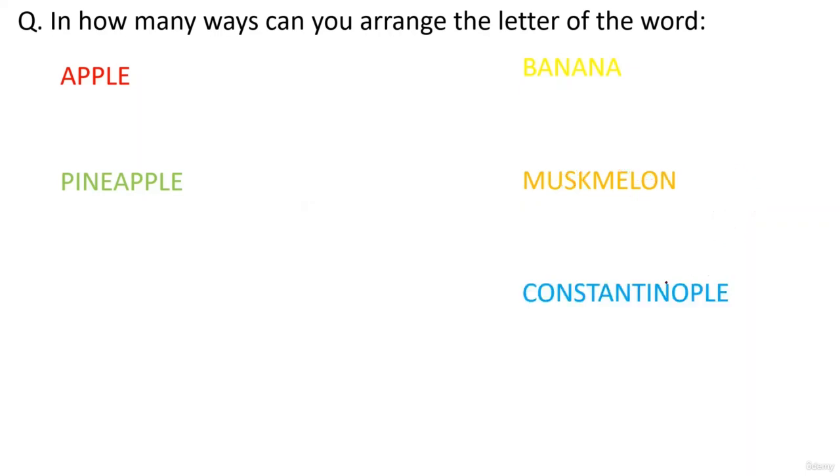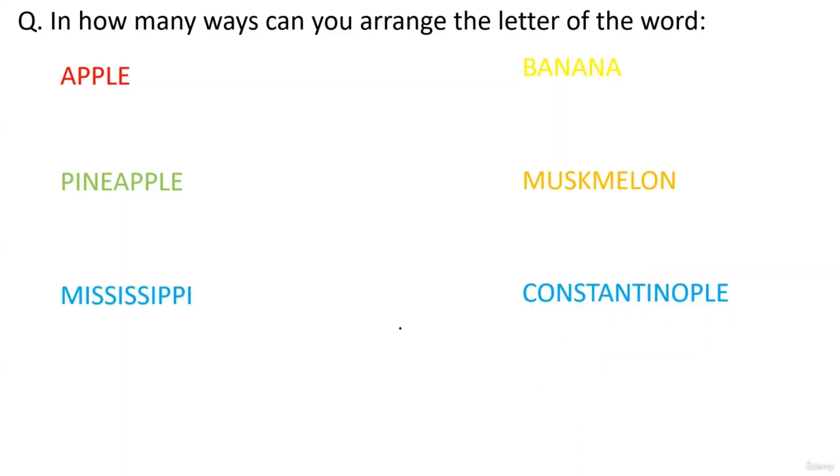आगे बढ़ते हैं guys. Constantinople. Okay, again Constantinople consists of 1, 2, 3, 4, 5, 6, 7, 8, 9, 10, 11, 12, 13, 14 letters. So 14 factorial ways में you can arrange them. Okay, अब देखते हैं कौन से letters repeat हुए guys. O is repeated twice, so divide by 2 factorial. N is repeated 3 times, 1, 2, 3, so divide by 3 factorial. And T is repeated twice. Okay, T and T you can see here, right? So divide by 2 factorial, right? और कोई नहीं है. A एक बार ही आया है, S भी एक बार आया है, I भी एक बार आया है, P, L, E तीनों एक बार आए हैं, right? So 14 factorial divided by 2 factorial, 3 factorial, 2 factorial, right?